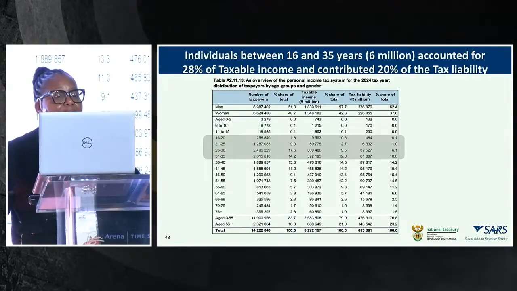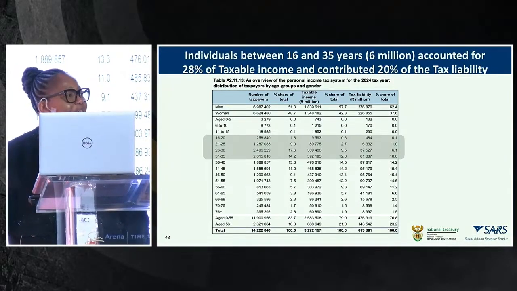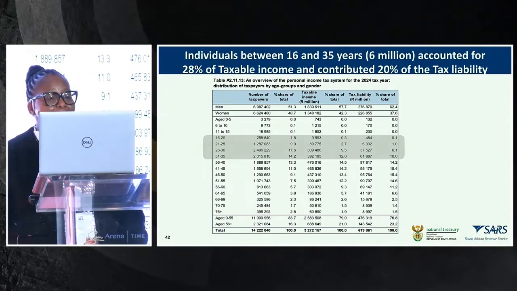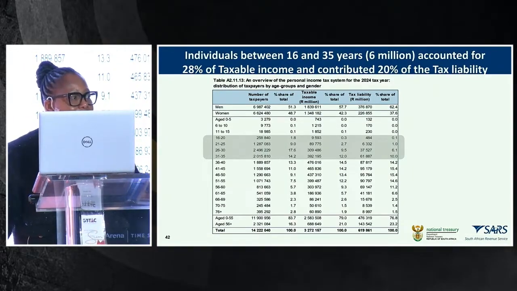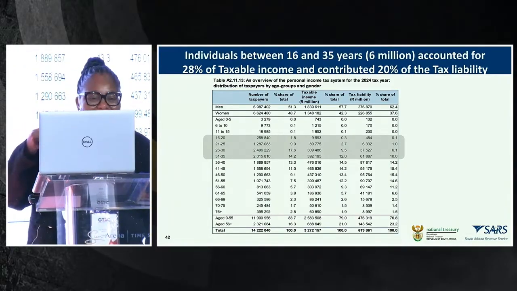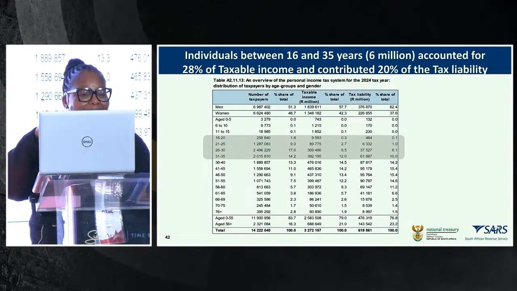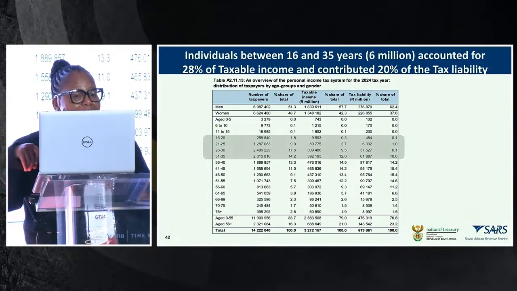The table that I've just highlighted is there, again, for those of you who aren't always keen to read words. If you see it in a table format, that table 82.11.13, you see the areas that are shaded in green, so not green. Gray. Thank you, gray. Shaded in gray, 16 to 20, all the way to 31 to 35. You see the number of taxpayers there.